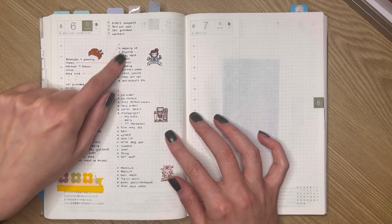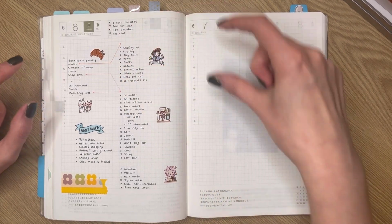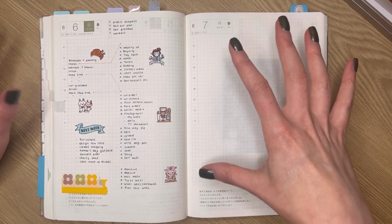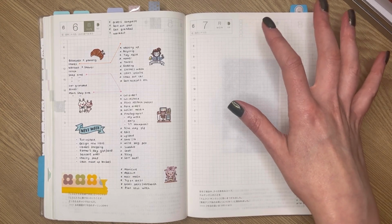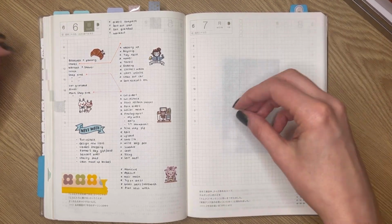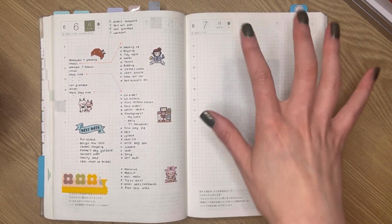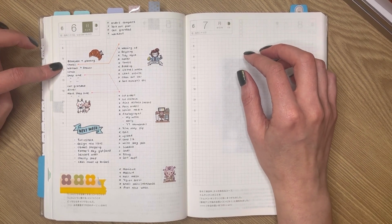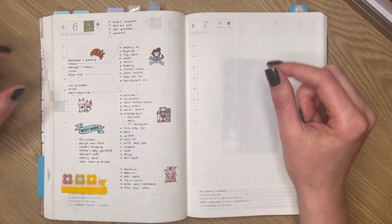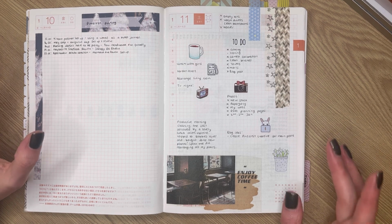But I really like this way of time blocking and then sectioning out my tasks according to the time chunk. It's something that I've only done a few times, but I find it really effective, particularly if, like me, you've got a lot of separate areas that you need to work on. So, what I would consider life stuff, or in this scenario chores, and then shop things. It just allows me to block out that time, but then be really clear around what I actually need to do, rather than just writing either the to-do list or writing chores out. I actually got full clarity on, okay, I've got an hour and I need to do all of that.